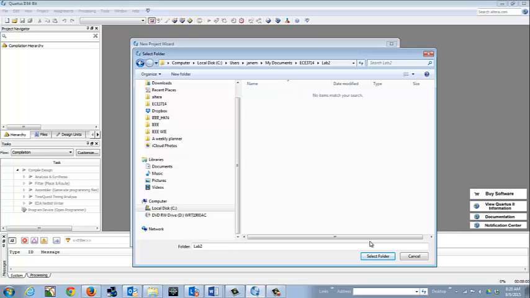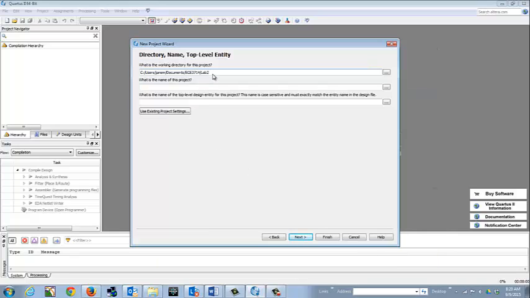And I also want to add to this Task 1. Okay, I want to have two different folders. One for Task 1, which is the small motion in the dark detector, and then Task 2 being our combinational logic circuit. And so once I've set up the directory, I'm going to type in the name of my project, which is going to be my_detector. All lowercase, spelling it with an underscore between the two words my and detector. Once we've done that, we can go ahead and click Next.